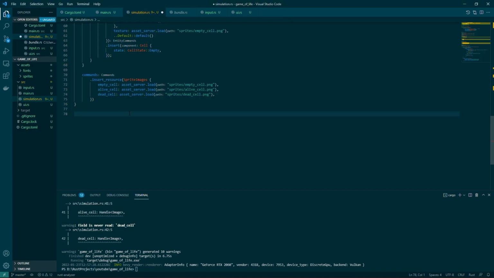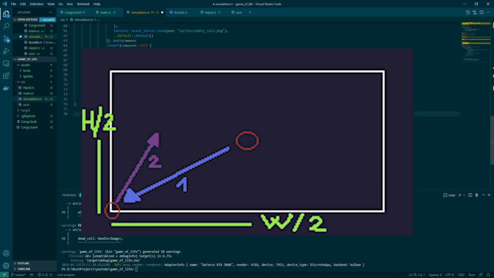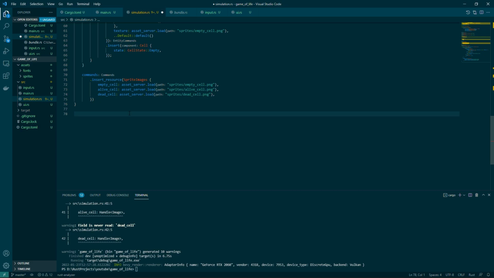Now let's talk about cell interaction. We want to be able to click on an individual cell and either set it on or set it off. This means we'll need two Bevy resources, which we defined earlier, to store the mouse click world coordinates. Since the mouse click is in pixel coordinates, which start in the bottom left corner of the screen, we need to translate these to the world coordinates where the 0, 0 position is in the middle of the screen. And we also need to account for the orthographic camera projection while doing this transformation.